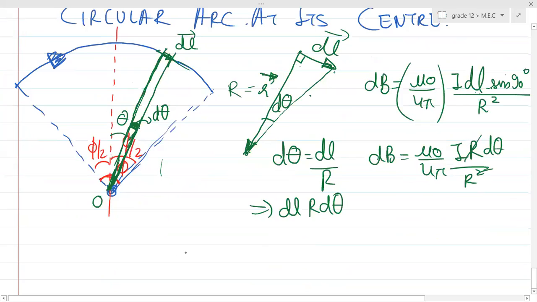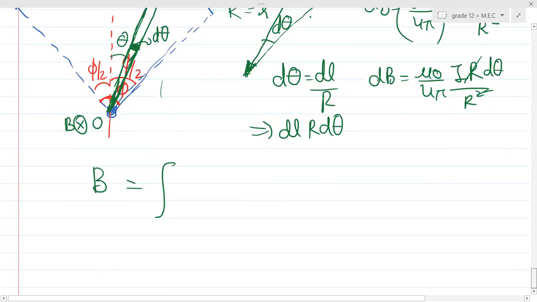So can you see from here, if I want to find out the total magnetic field due to all the elements over here, so will it be like this? Acha, what is the direction? Will you be applying the right hand thumb rule or the converse of RSTR over here? Can you see the direction of current is going clockwise, right? If the direction of current is going clockwise, then the magnetic field thumb was pointing inside. It's not necessary it will always point inside. You have to check the direction, okay?